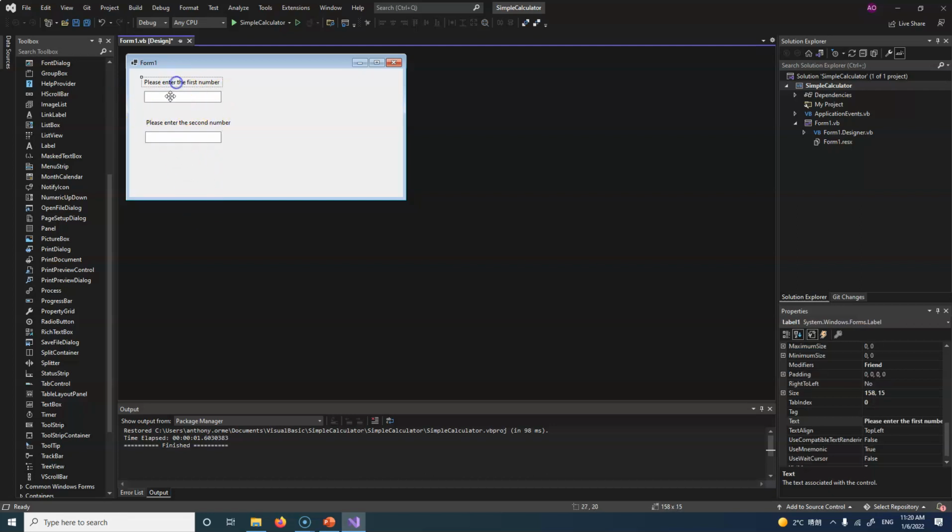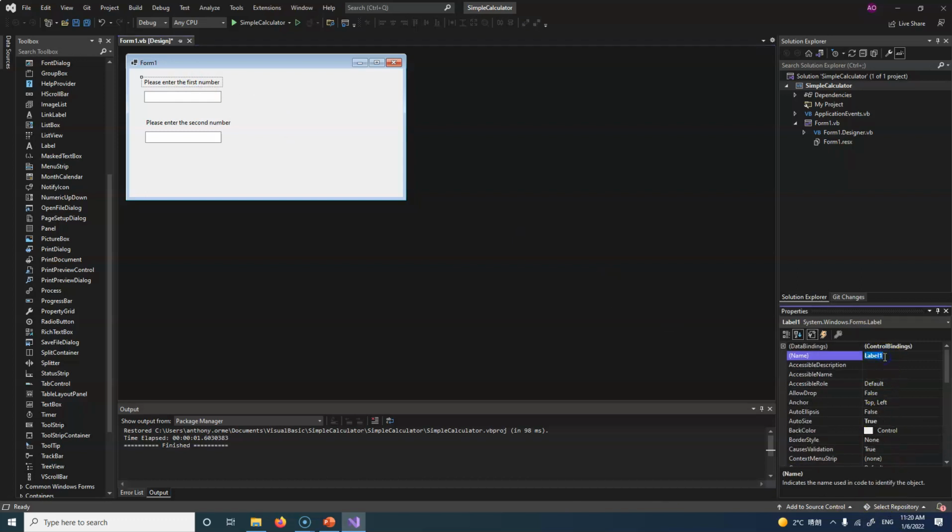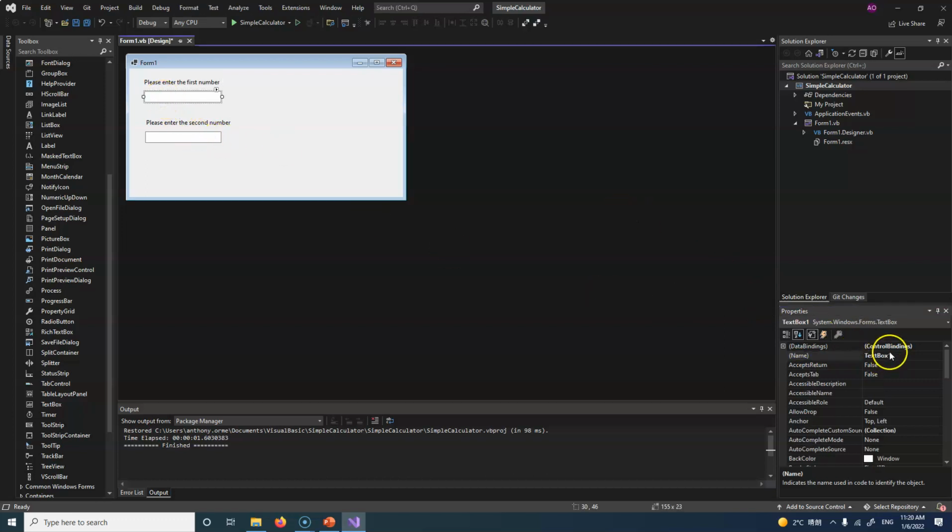And let's just make sure our names are correct. So I'm going to select the first label, go to the very top where it says name. This is a label, so it's going to be LBL, and I will say First, capital F. Then I've got the text box.